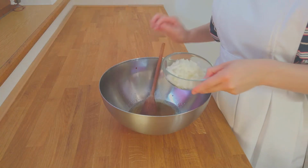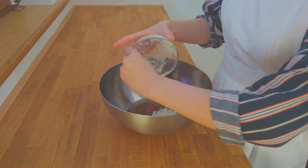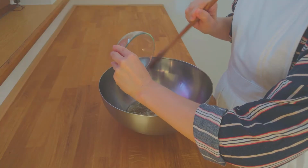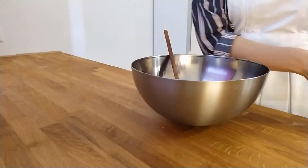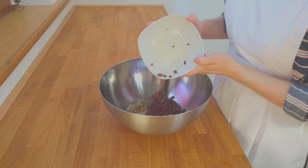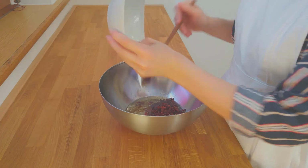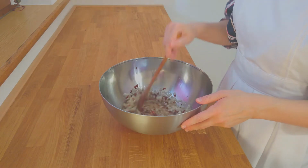Take the diced onion and add it into the bowl. Take the fried bacon and also put it into the big bowl. Stir the mixture until the ingredients got combined.